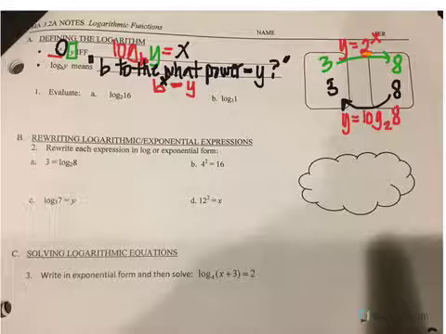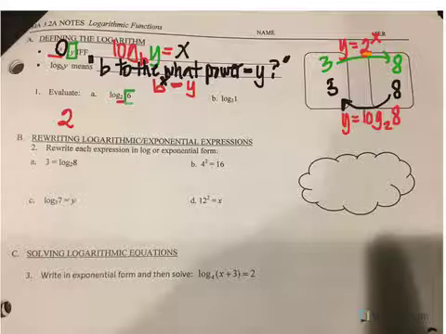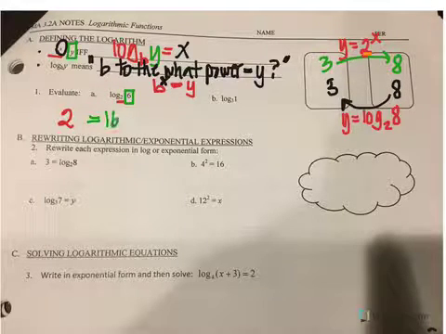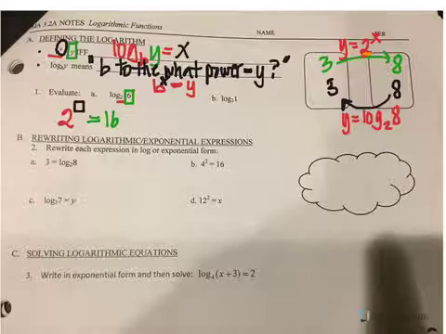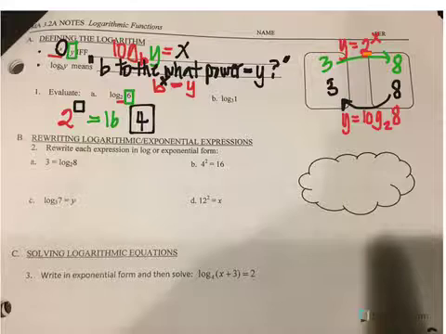All right. So let's look at the first one, 1a. The base is the little number down in the bottom. I like to think of them as being in the basement. You see them down here? There's the base, okay? So this base, 2, turns into a 16 by using what power, right? So 2 to the what power equals 16, and then of course the answer is 4.